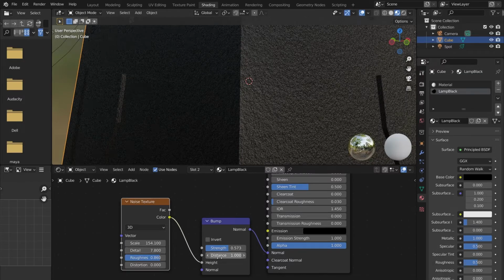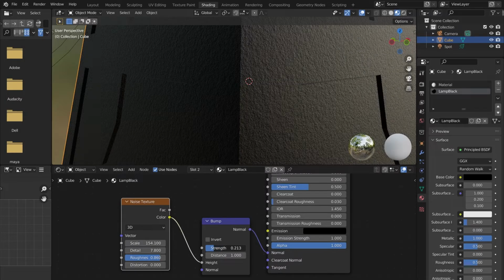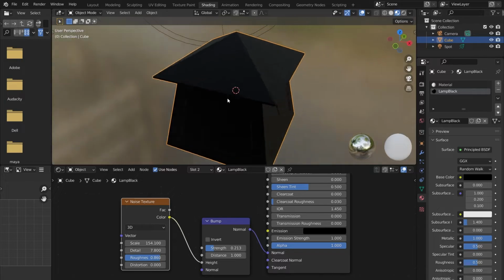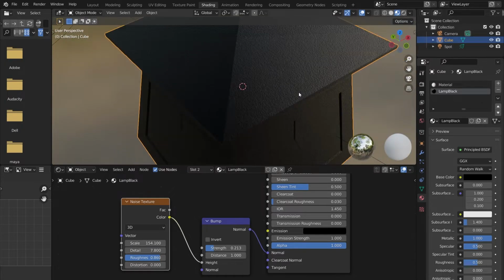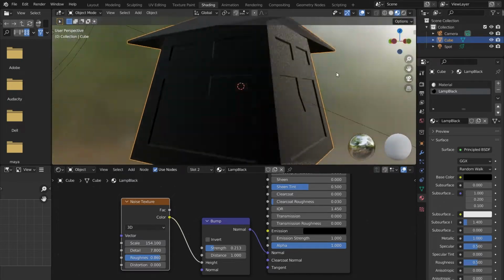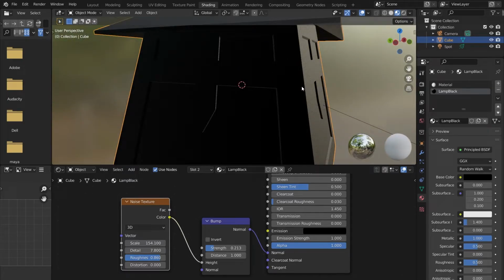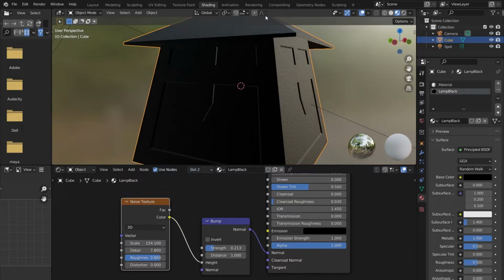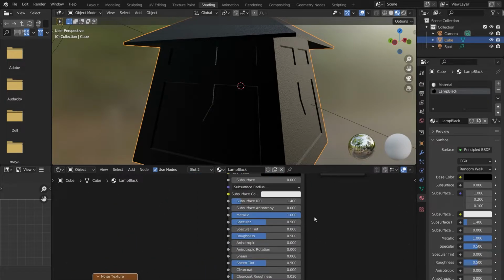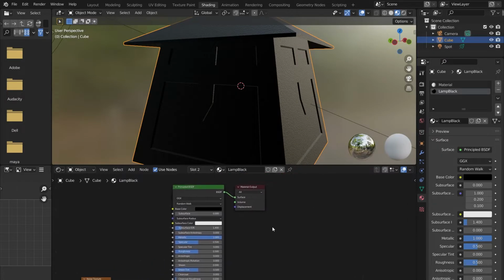Maybe I'll turn down the detail a little. Maybe turn down the strength even. So yeah, now it's a little bit textured. It looks a little bit like somebody roughly painted it or something. This just makes the final result a little bit more interesting to look at, as opposed to just flat colors. Changes the light reflections a little bit, makes it a little bit more realistic, because in real life, most things have a little bit of texture. Alright, that's looking pretty decent.